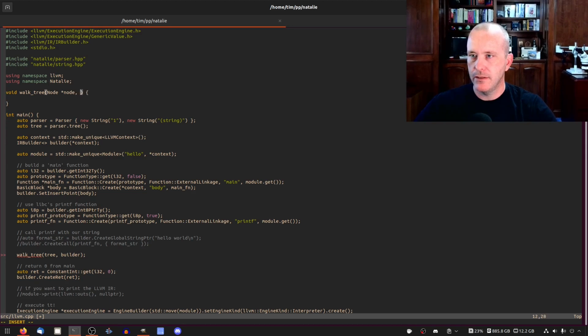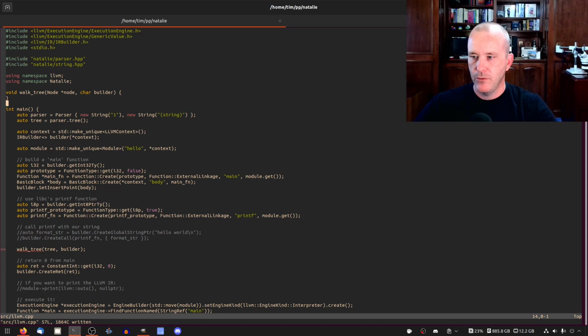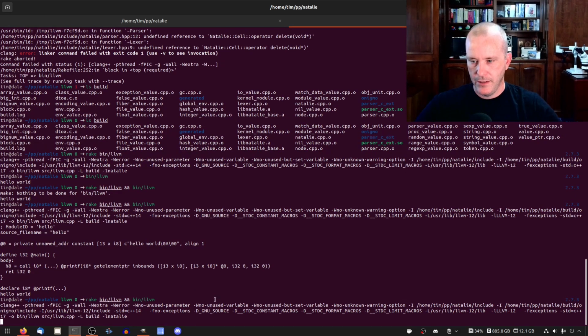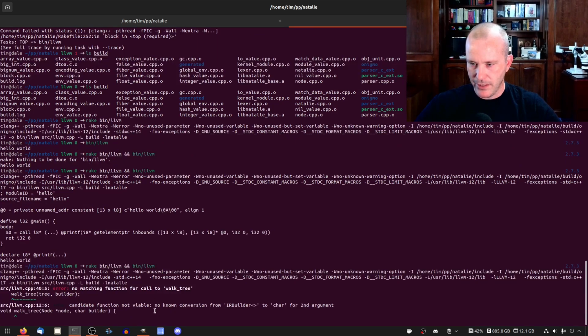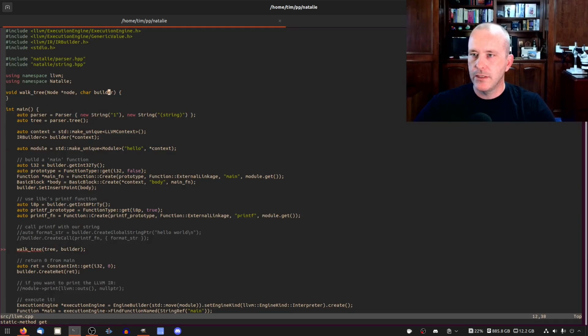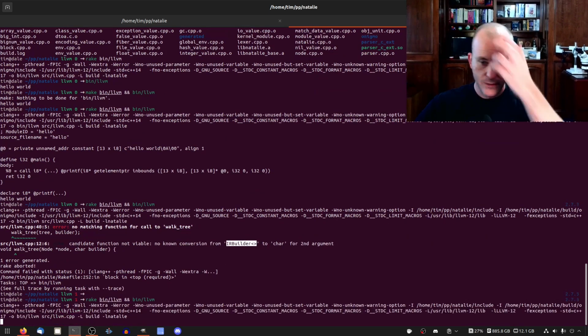What type is that? I put a char there just so it can tell me what, there it is, IR builder. That's what I want. That's how you cheat, IR builder. And does this compile now?